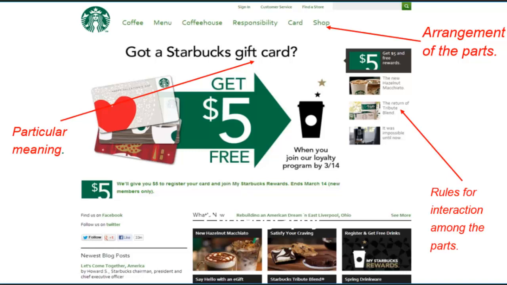But if we want to make this be good, do you like Starbucks? What about going to Starbucks is good? Does this website know anything about the physical Starbucks? It does not really. Particular meaning. Once we've divvied up the world, once we've had to say, no, the shop is over here because the website has to do these other weird things too, okay, so what are our particular meanings?